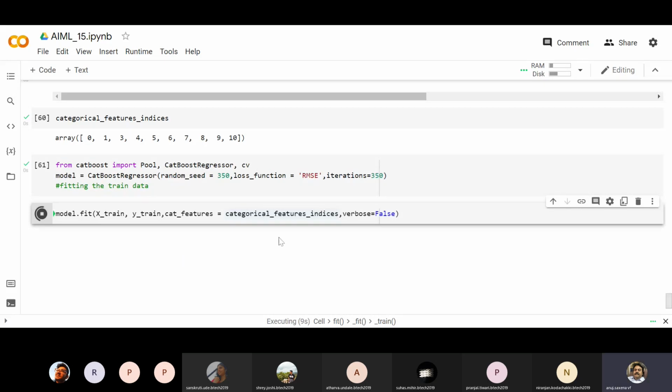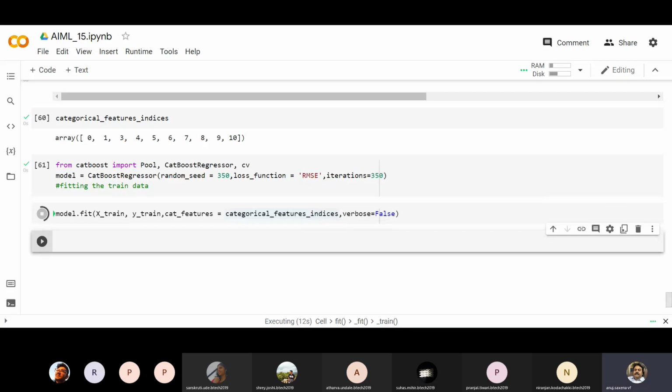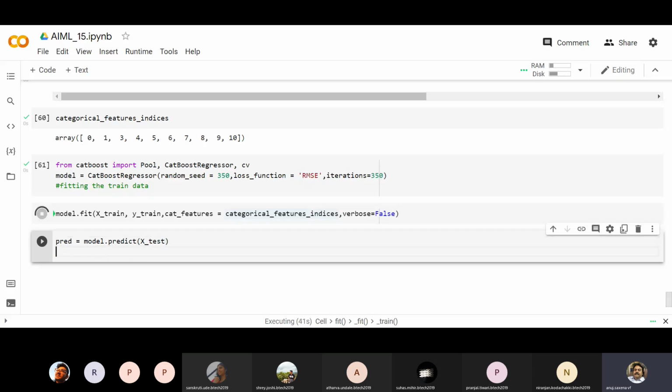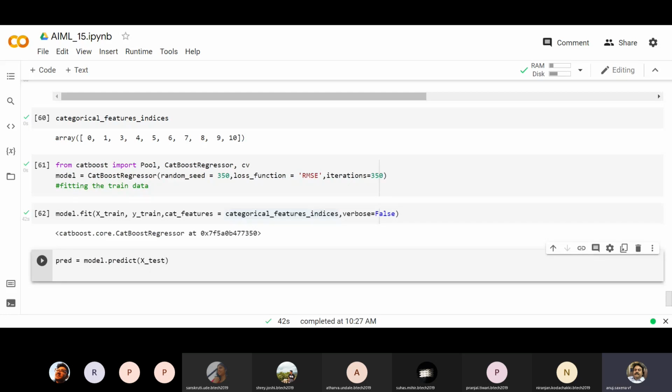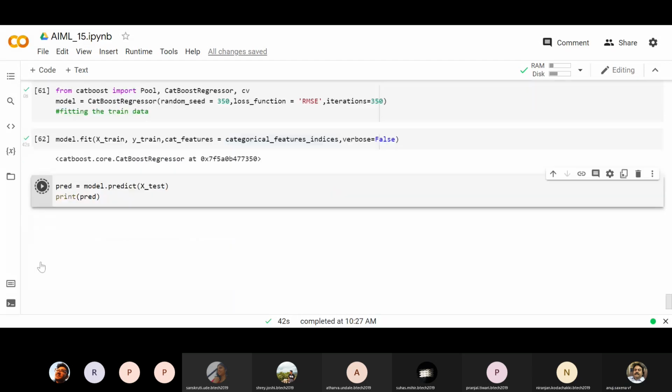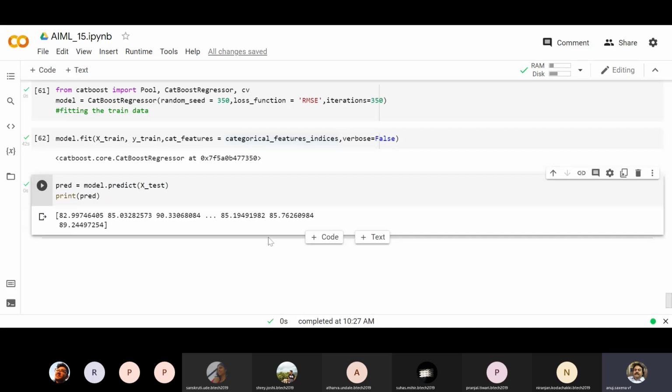We don't need that. I think I've already told you what it is, but anyway, you can ask me later. So let's see. It will take a little time to fit, and then we can have the prediction. Test we can pass and predict. Model dot predict, or we can have a variable and store it. Model dot predict with the X test. What we get is the label we know, and we can print and see. Dot predict X test, and that is what we have got, the predicted output.